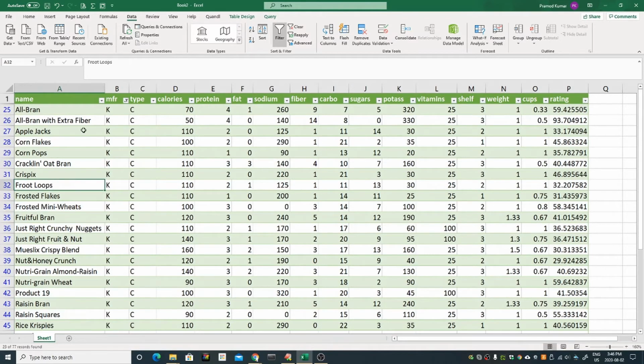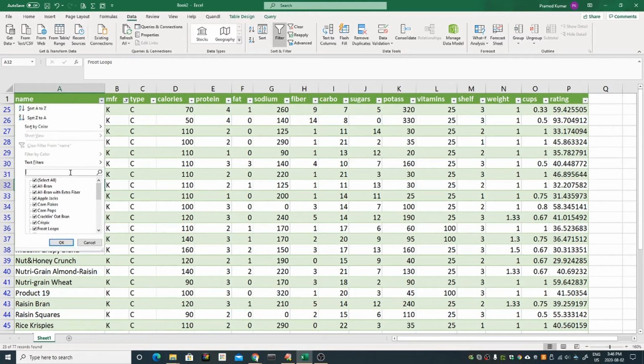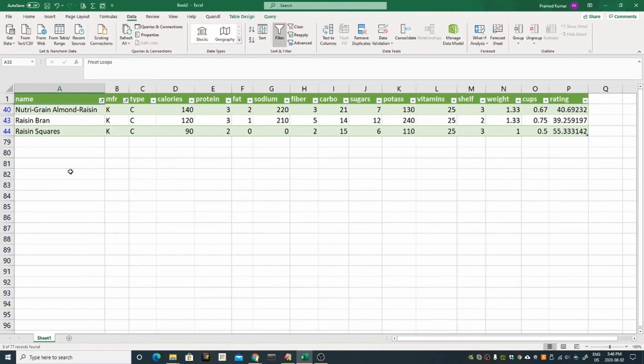So I write RAISIN and enter. When I do that, it gives me 3. So it's a very easy way to see that these 3 names have raisins inside them under manufacturer K.